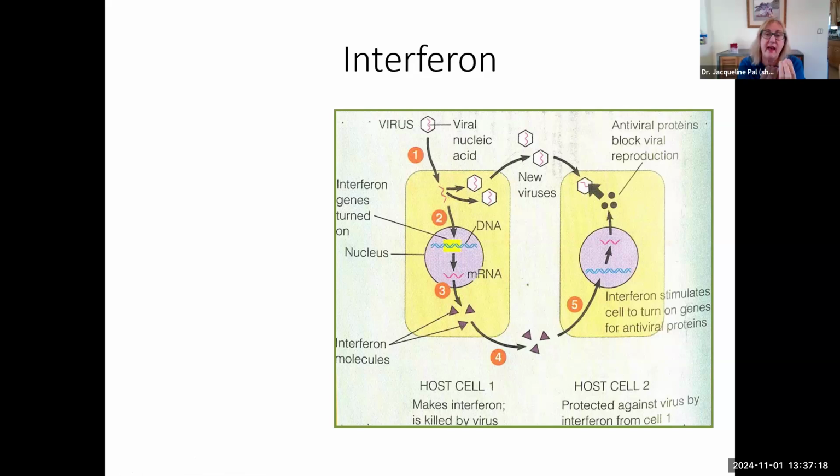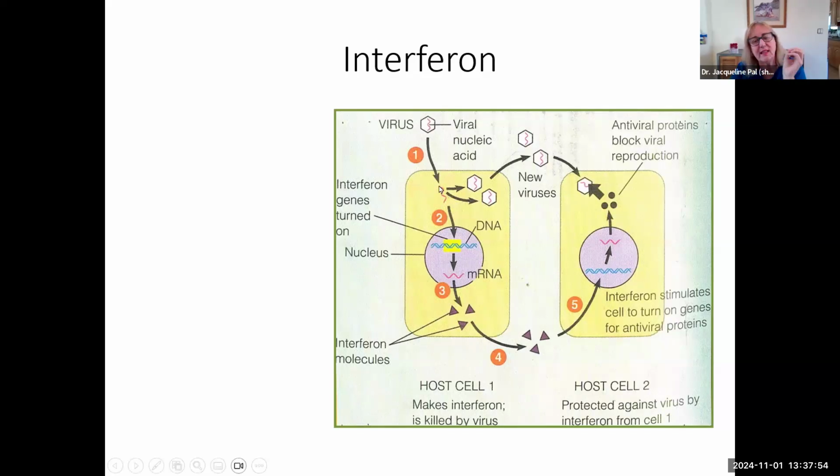And when it has done that, it is turning on genes to make lots more of that virus because, as I said before, it's narcissistic, but at the same time, it has turned on genes to make interferons. Okay. So at the end, it is going to be releasing a bunch of interferon genes, but that cell was killed by the virus. Okay. So even though the cell made interferons, it could not be saved.